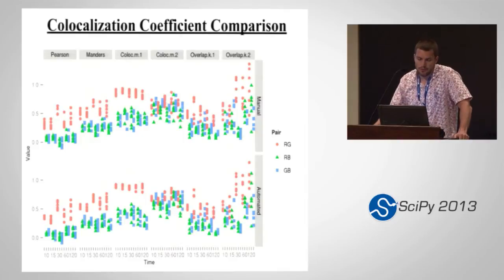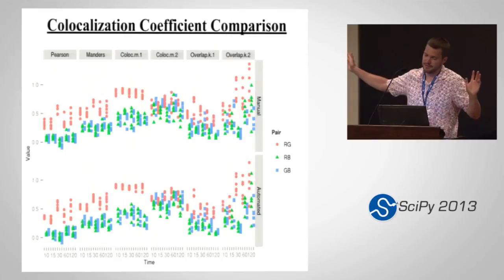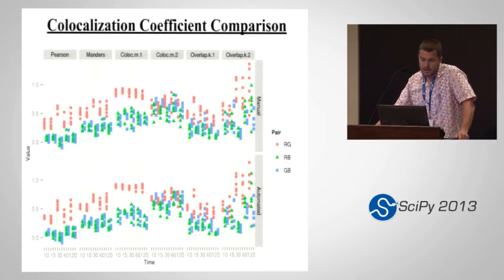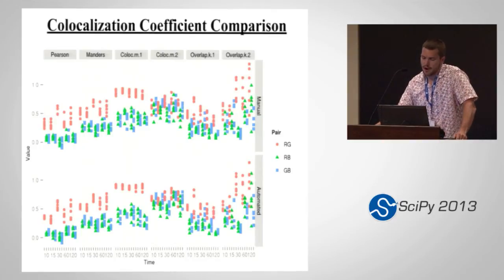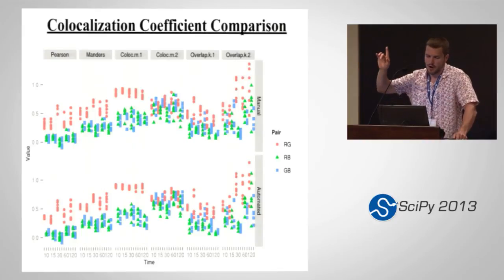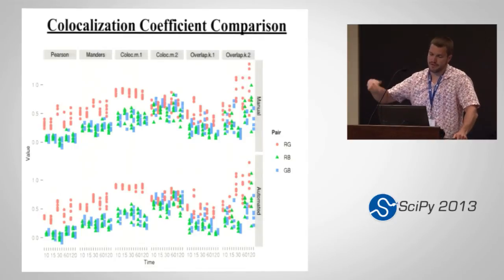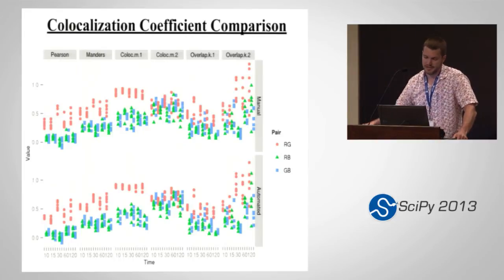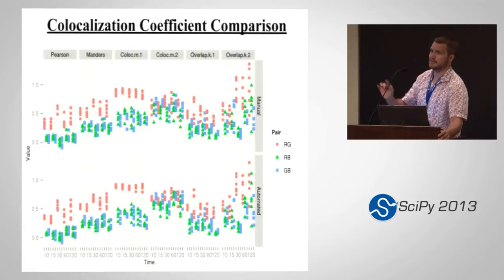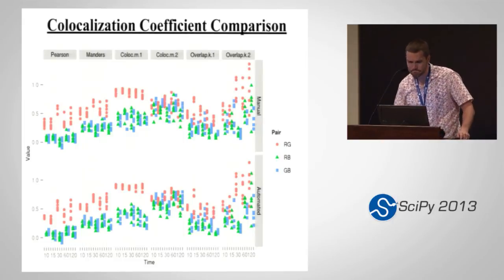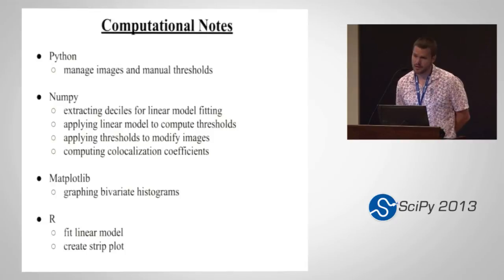Using that, we were able to quickly dump the coefficient values out to a file and start looking at them. This is a strip plot — on each inner vertical axis there are six markers (circle, triangle, or square) representing the value of the coefficient over the six replications of a particular experimental condition. That gave us wonderful data to look at. Now, we're qualitatively looking at these quantitative values. Almost all of this was done in the standard NumPy, SciPy, matplotlib stack; we used Python for file management and parsing.